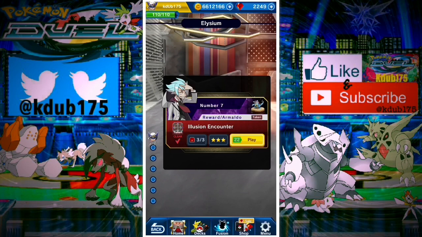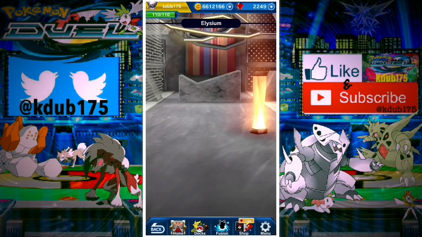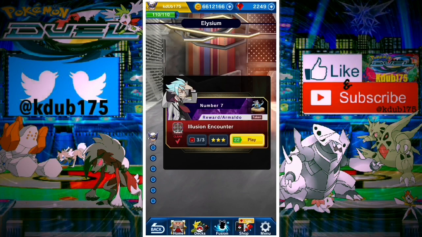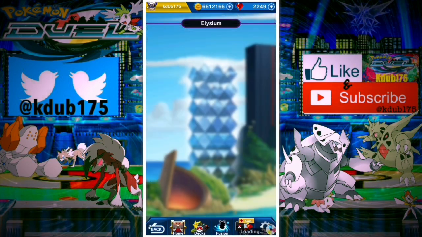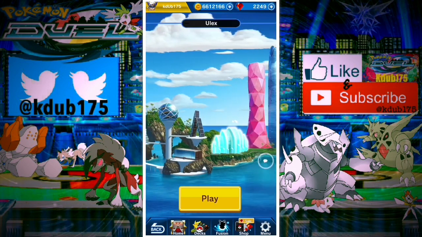So this is the final boss for what's unlocked and available, number 7. And, you know, really nothing special. He gives you a scoop-up plate, which is pretty nice, and a Magnemite. But you can get Magnemite for cheaper. You can get the Magnemite from that skinny blue one right there next to the pink one.